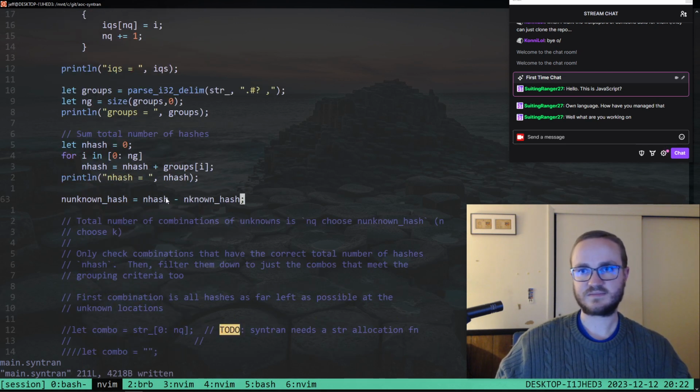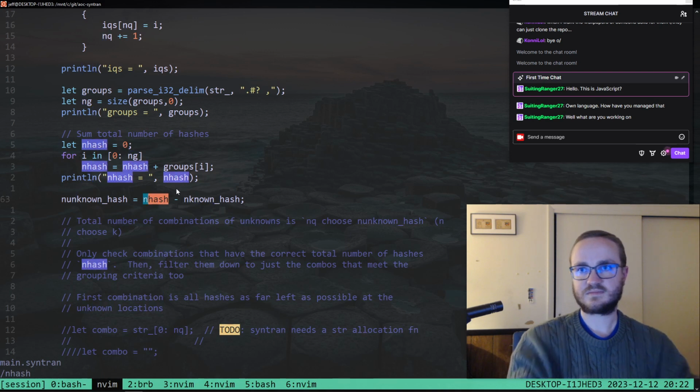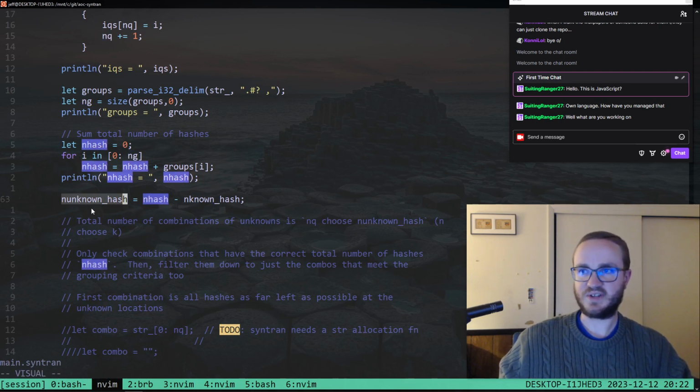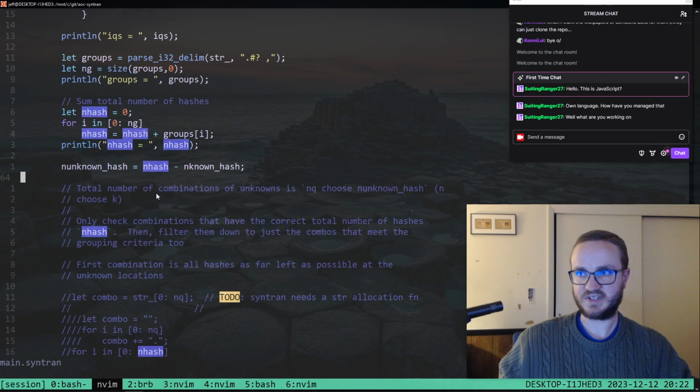Okay. So the number of unknown hashes is what I want to use for permutations.